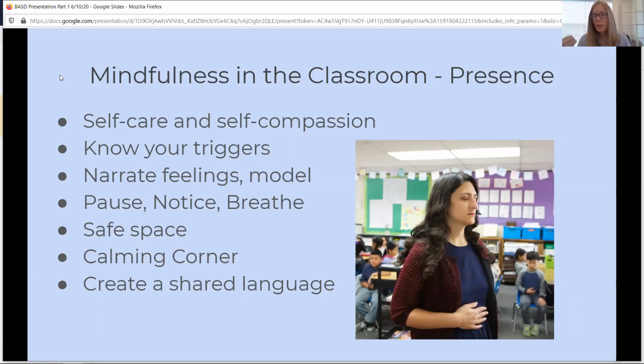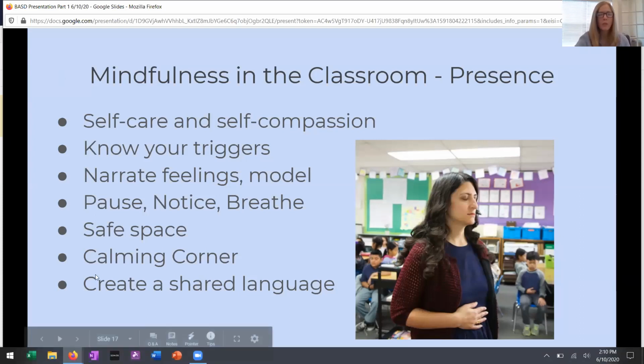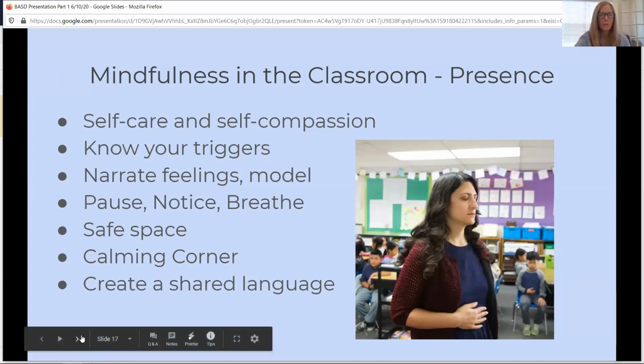And then maybe encouraging, if this is an online classroom and they're at home, finding a space. It doesn't have to be a really cool area full of gadgets in their house. It might just be a chair or a corner of a room where they know they can go when they need to center themselves, take a break, or calm down. So encouraging that. And by doing all of this, you're really creating a shared language in the classroom.